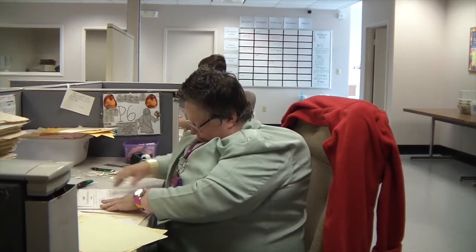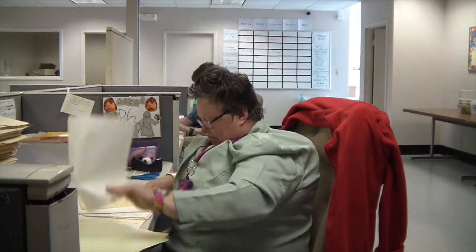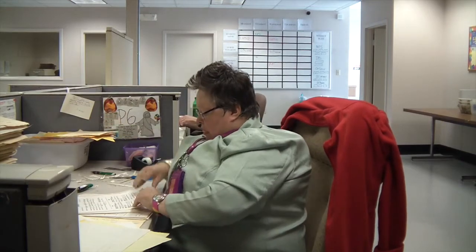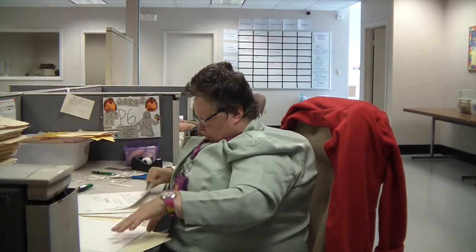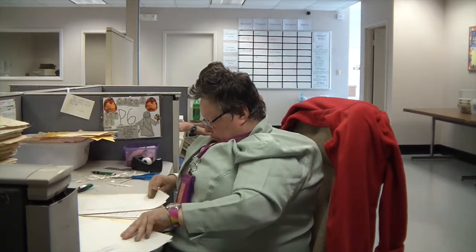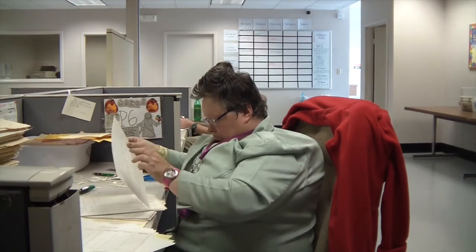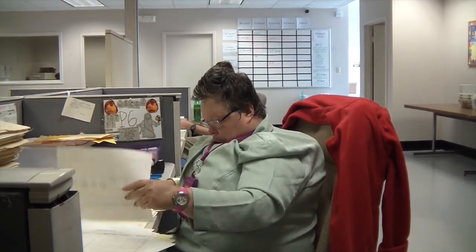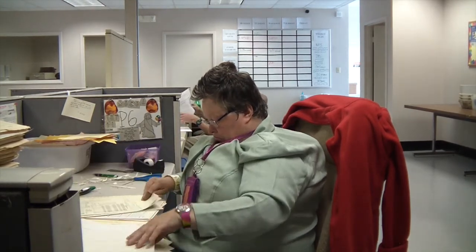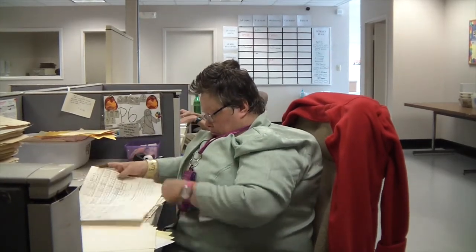Some other things we thought about for when they're prepping it: you see how she's flipping them pretty fast and just moving it over. It would be some sort of angled thing to sit on the desk so that she wouldn't have to even stack them. When she was done, she could just flip it over there. I looked into some stuff like that. It's almost a paper tray that would hold it steady, but it'd have to be open at the bottom too, because sometimes they've got longer sheets, and I wouldn't want it to make the process more difficult if it ends up folding over.